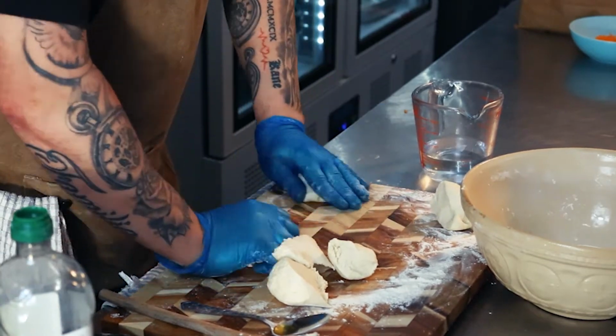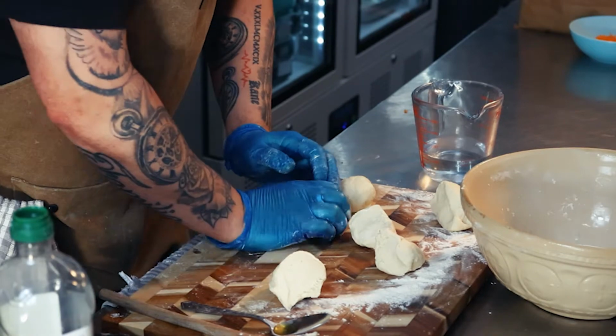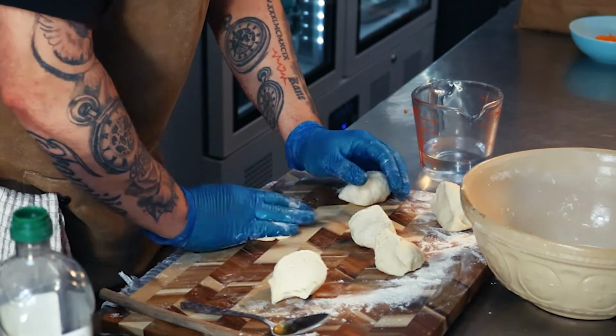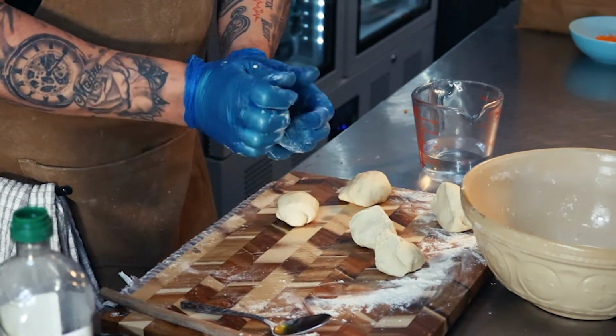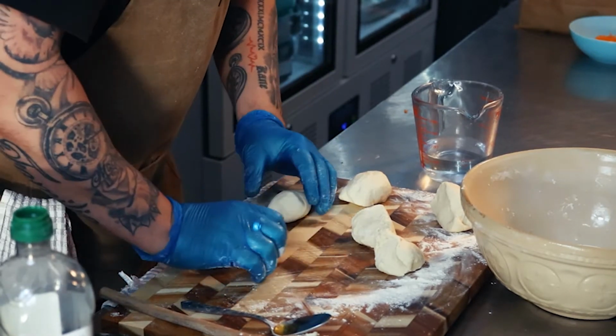Now what you need to do after you do this is you need to leave them for about an hour. If you're in a hurry, you can always do them in about 20 minutes. But you need to let them settle.